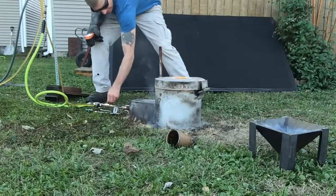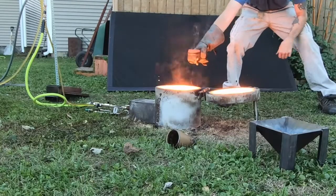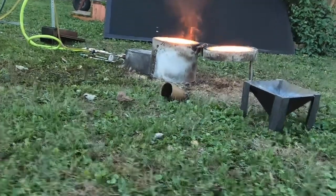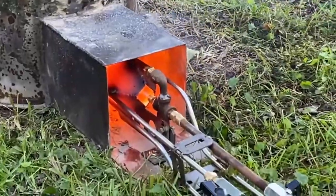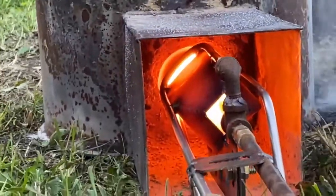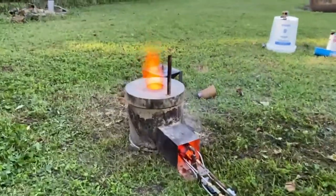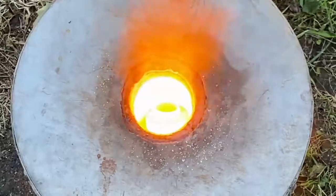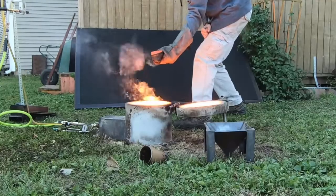Hey, what's up fellas. You know something's hot when it almost catches you on fire just being too close to it — look at my hand and that thermal gun about to burst into flames. The purpose of this video is for my waste oil burner book, and it's going to help people who are trying to squeeze out that last little bit of temperature out of their foundry if you're trying to melt something and the burner just isn't hot enough. This video goes through the details of how you get a burner to its maximum temperature, and we're going to take a look at some graphs I drew corresponding to the data we recovered from this test today.